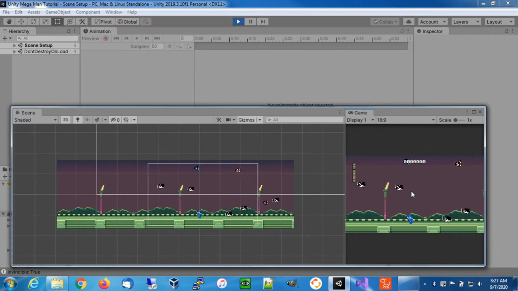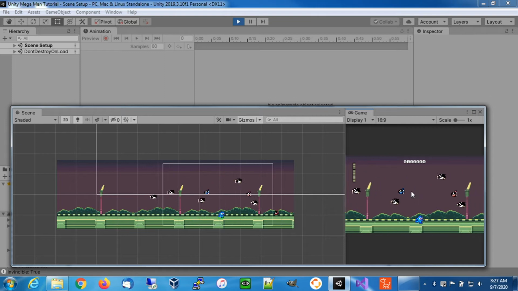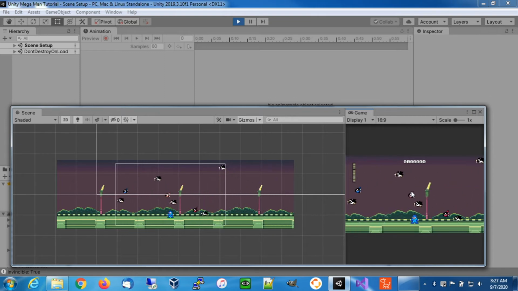And if we keep going left, you see they don't disappear at all until they exit the camera view, and then they reappear to the right. So this is how you can move enemies, and we're going to get to that towards the end of the video.